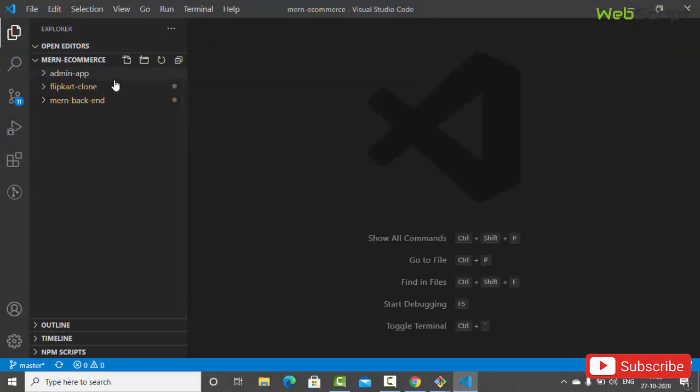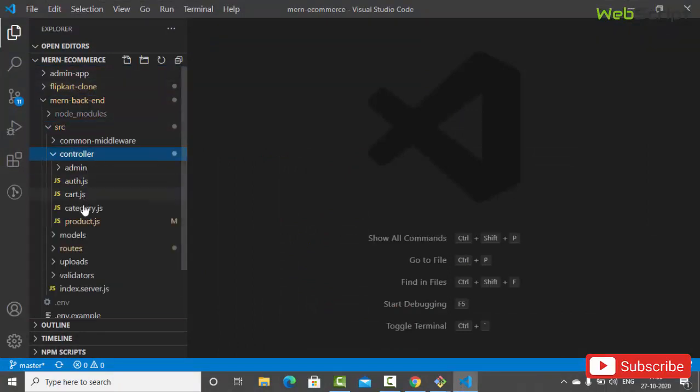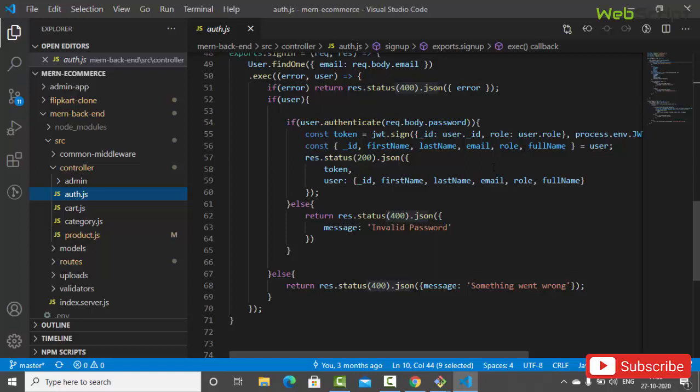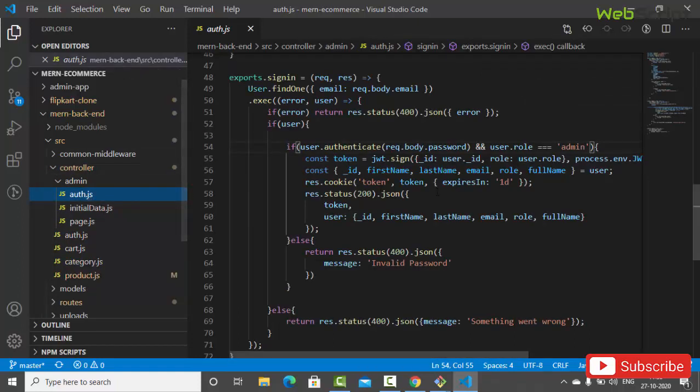So yep, close everything, go to the backend, source folder, controller, and here I have auth.js. So this is for the user, or you can also say the customer. So here I'm checking user.authenticate, so it will verify whether the password is true or not. If you go inside the admin auth.js file, you'll see here I'm checking user.role is admin, so I have to do the same check there also.